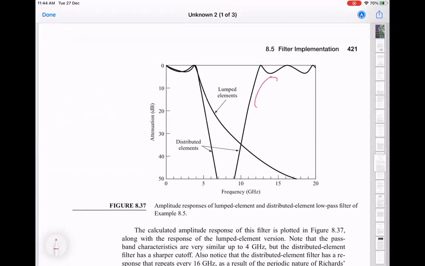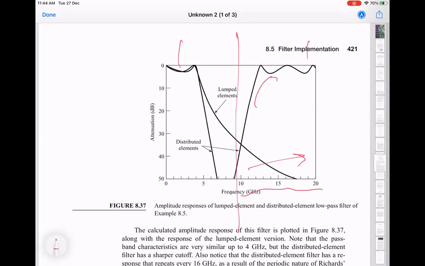So now, I don't know whether you would call it a low pass filter or a band reject filter, right? Because it looks like it's passing here and rejecting everything here. So it all depends on whether you care about this frequency to the right of this or not. If you don't care, then it's a low pass filter for your purpose. But if there are frequencies here in the experiment or in your system which should not pass through, then this is no longer a good filter.